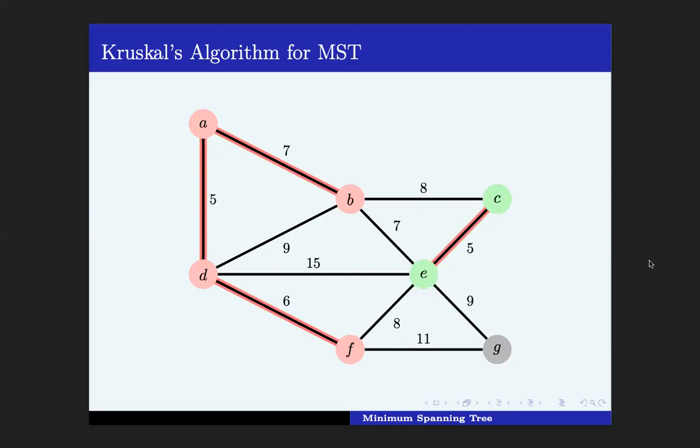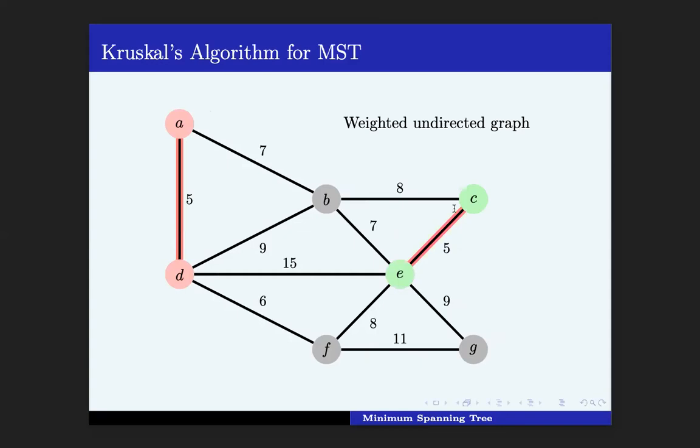Okay. So how do I do it? Let me go back and show it to you again. So I first take A and B. I just make one of them to be its representative, say A is the representative. So for B, I will say that B has a representative and that is A. A has a representative, that is A itself. The next one I take E and C. Again here, I say that E doesn't have a representative earlier, and C doesn't have a representative earlier.